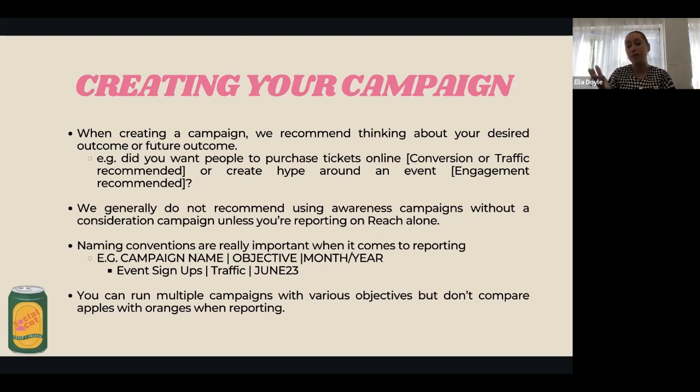And that's getting those people to see it as you're hyping the event. And then part 2 might be event sign up traffic campaign, June 23, which is getting people to click through to the website or click through to a particular page somewhere. So having that objective in there is useful because it means that you can actually very quickly see the difference between which campaign is which. And then obviously the month and year, because that way, again, the history of Facebook lasts for I think it's 8 years or something. So there's always a lot of stuff in there.